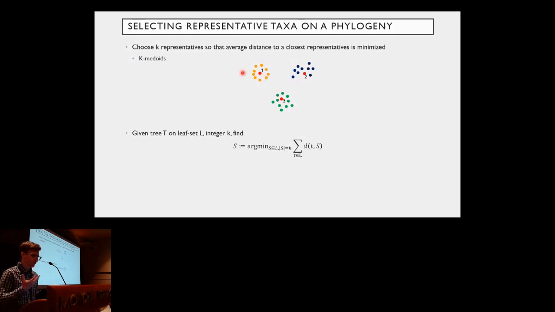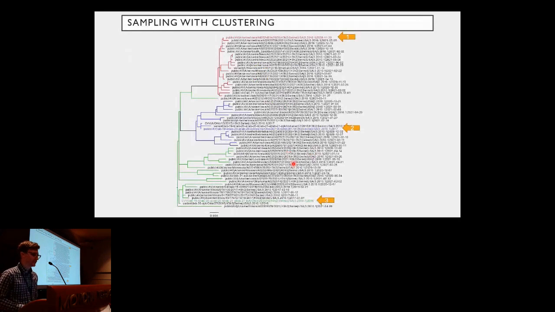So formulating this problem, we are trying to select a subset of taxa S, so that the total distance from all the taxa to the closest representative within S is minimized. And so this is how it can look on an actual phylogeny. This is a swine influenza clade that is endemic to the US. And here we asked PARNAS, so this is an actual output from our tool, to select 3 strains that would be representative. And so you can see here that it simultaneously clusters the taxa and also selects representatives from those clusters.